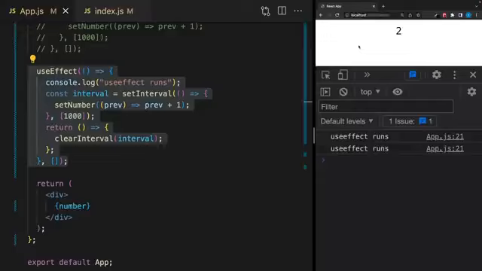Basically, this mode is really important to find out bugs, especially in useEffect, and I recommend you not to remove it or try to find out some weird solutions. Just leave it like that, believe me, it's gonna help you.